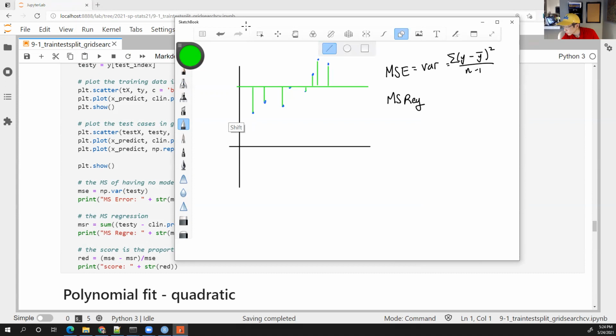And then over here, your mean squared regression, and you've got your line of fit, okay? And now you're going to take, I'll use a different color here, you want to see how much difference there is between each dot and the fitted line.